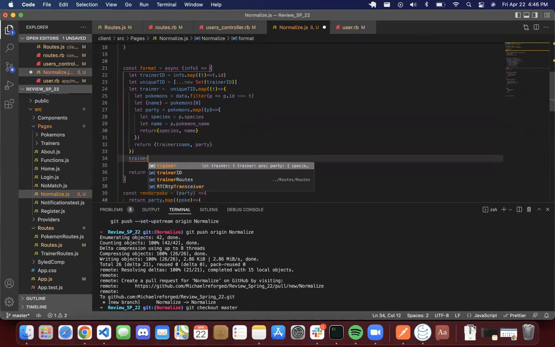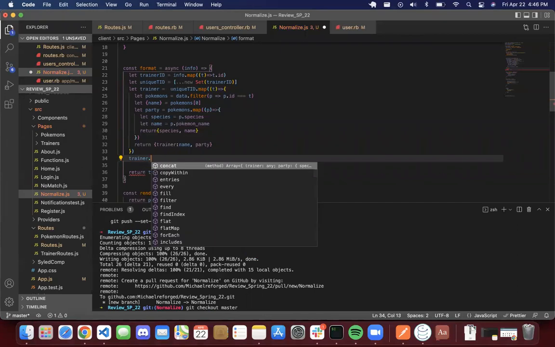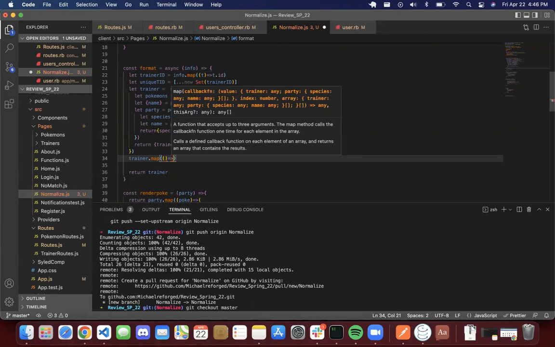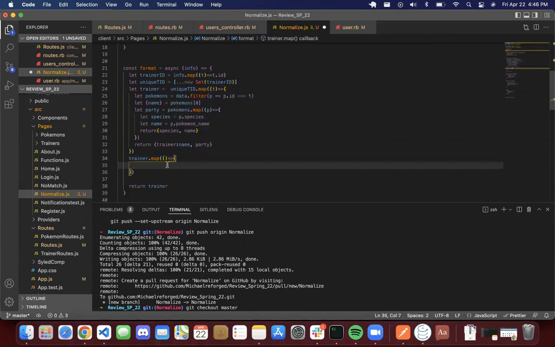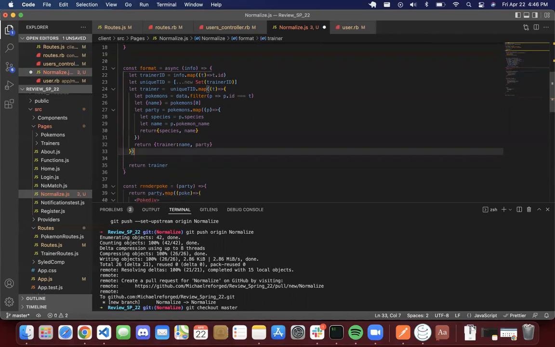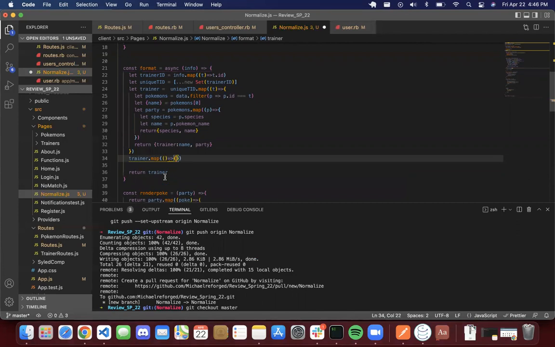Can I do a trainer map? Will it take an async in here? Wait. Doesn't like the word await. That's gonna be like, nah, I don't like the word await. They can't stick the async there because the async should be there. I know what I'm gonna do. I'm gonna undo what I just did.